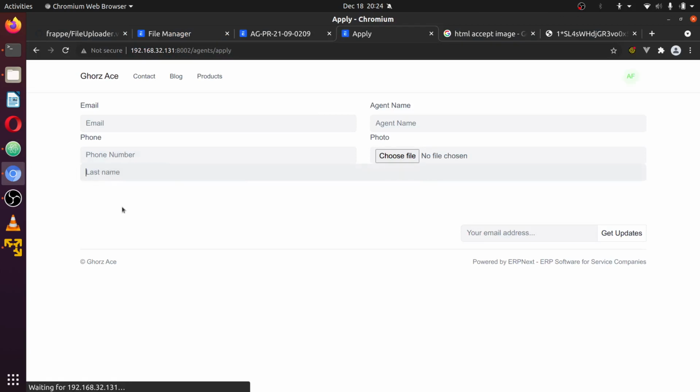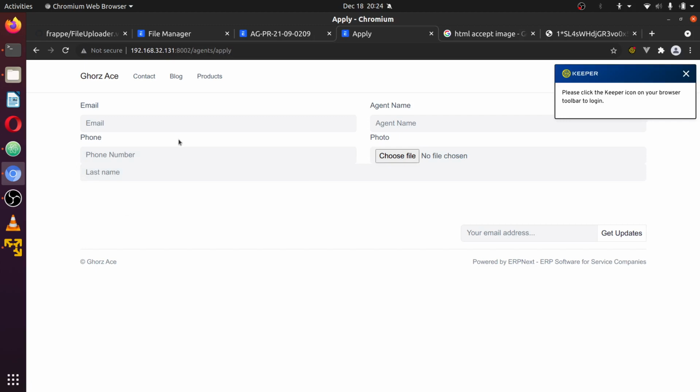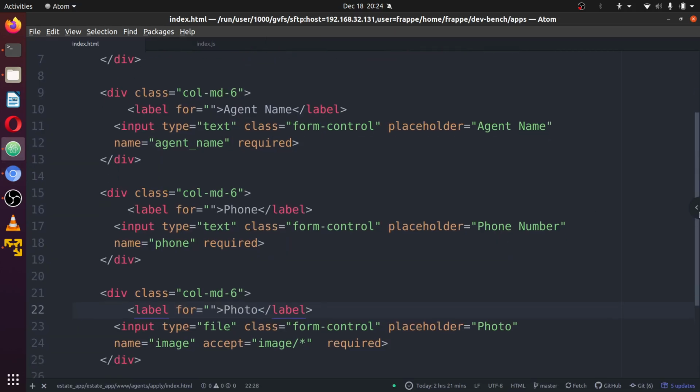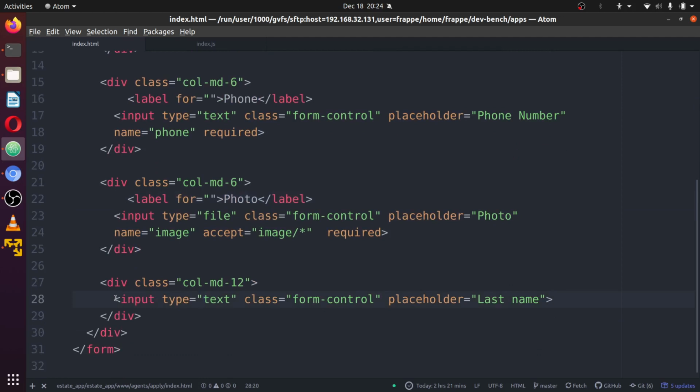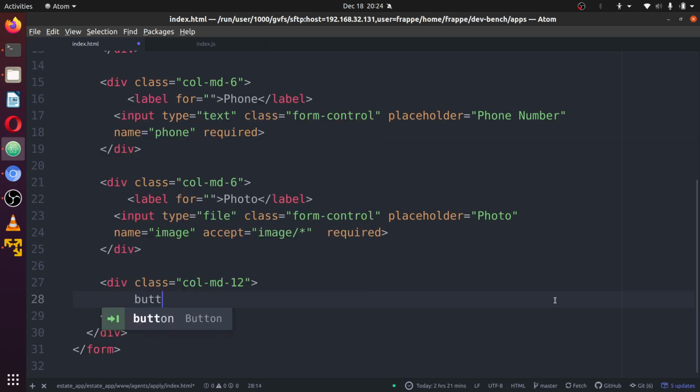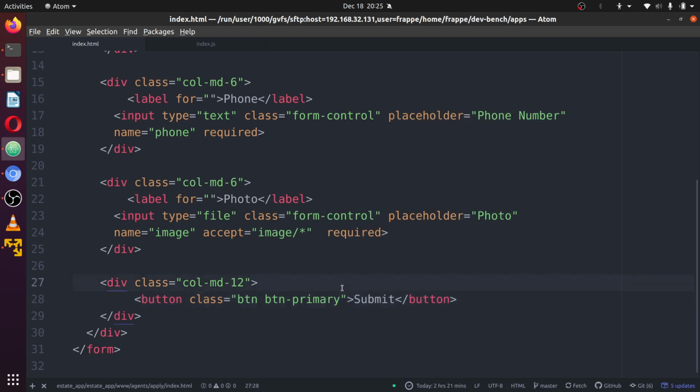I'm still having last name here. Okay, I think I know why. Don't want to stress myself with CSS.